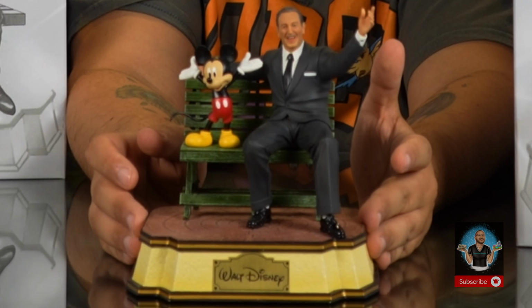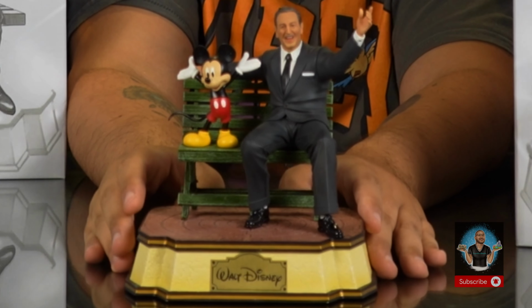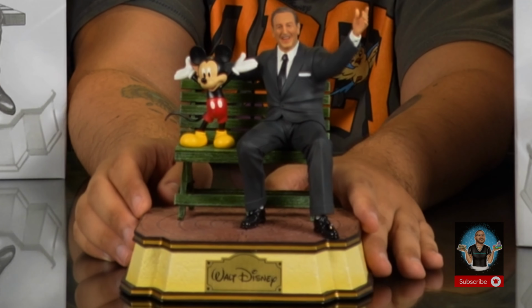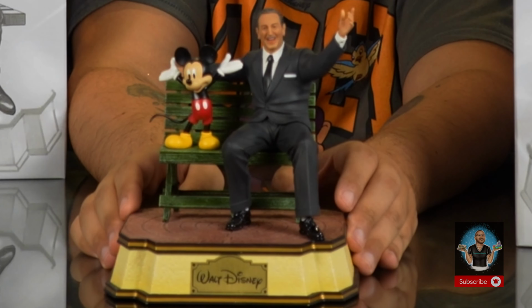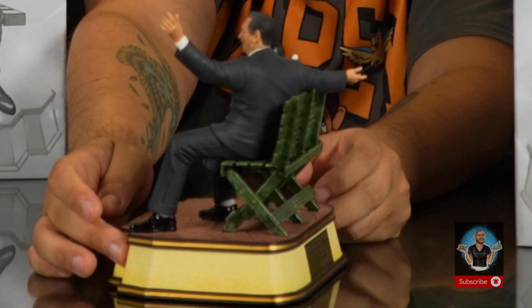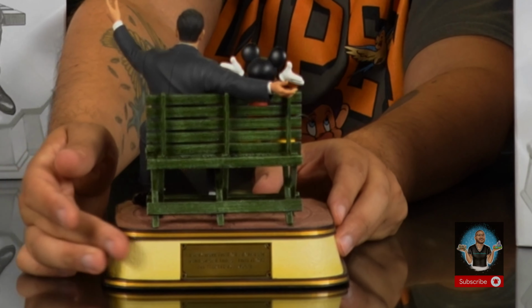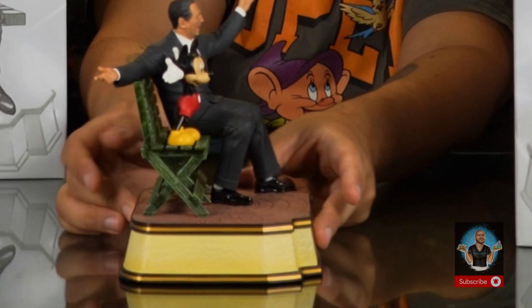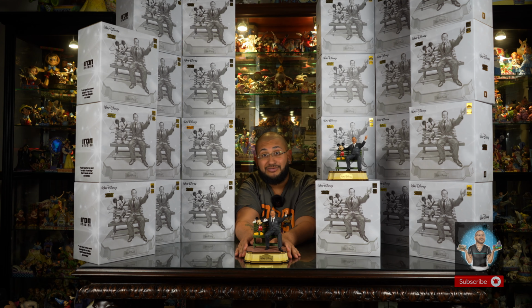So they're able to capture portraits, paint jobs, the irises of the eye, the mouth, the teeth, the veins. I mean, y'all, if you can see this up close and personal, you could see some of his age spots on his face. Each hair is individually stranded. The way it's sculpted is just absolutely gorgeous. Absolutely beautiful. It is a stunning piece. I love that there's a gold trim as well. There's also a metal plaque in the front that says Walt Disney. And it is just phenomenal. So let's zoom y'all in closer so you can see all those details I keep telling y'all about and give this piece our final review.